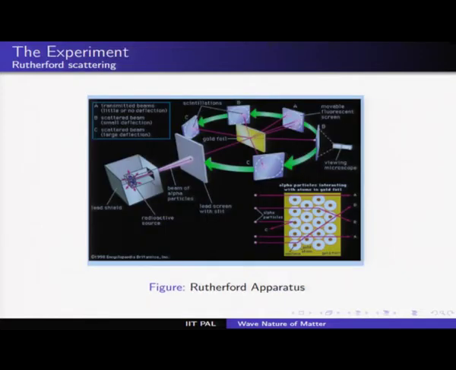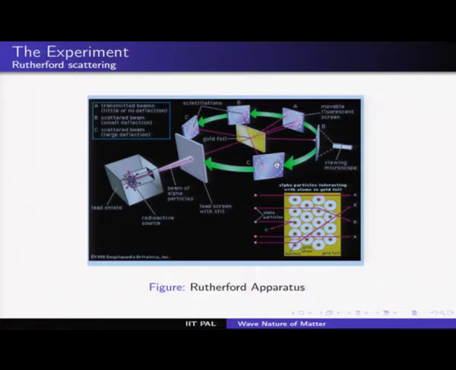So, this is the apparatus which I spent a great deal of time with in order to explain to you what the experiment is. The important things that we have to remember is that the alpha particles, what we understand today to be helium nuclei, are coming with a large energy of 5.5 million electron volts. That is a very important piece of information for us. And this gold foil is a very thin foil which has very few layers of atoms. It is not exactly very few layers, probably a few hundreds or thousands, but it is still very small compared to the bulk gold foil. And then even more importantly, you have this zinc sulfide detector which scintillates every time an alpha particle hits that, and then it is movable.